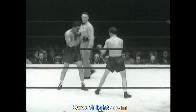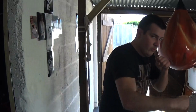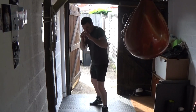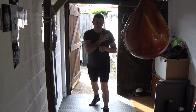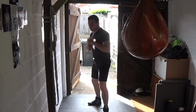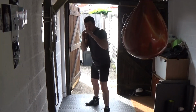So we want to make this as simple as possible and not overcomplicate it. The start of the punch is the same as a straight right. You have to transfer the body weight onto your front foot. So you do this by pushing off the back foot and bending the front knee. While you do this, twist your left shoulder behind you so it moves the right shoulder forward. By practicing this, you'll get the weight into the shot.